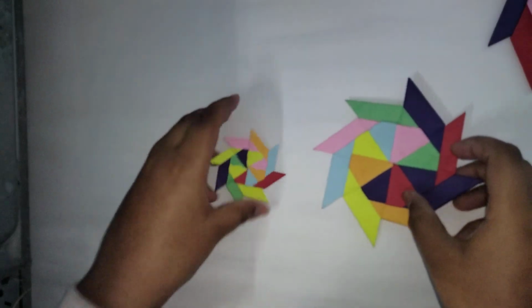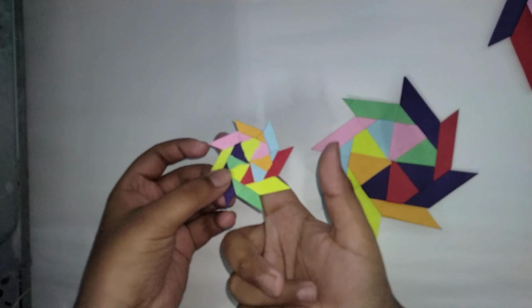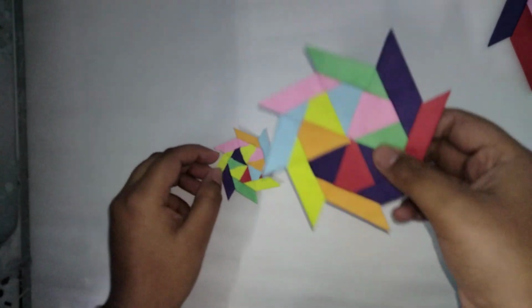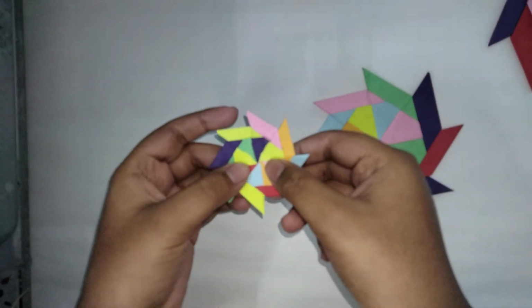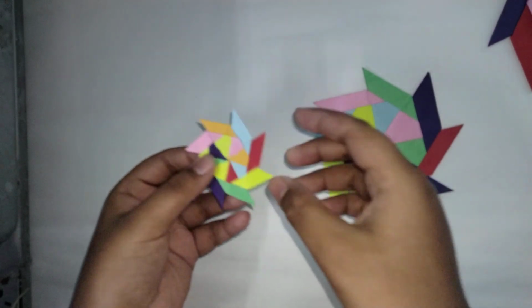First, here is the mini version. You can see it is not larger than my finger. Here is a normal octastar and here is the knitted one. It took a lot of hard work to make this.